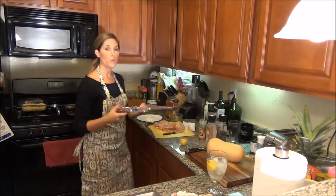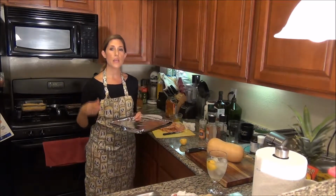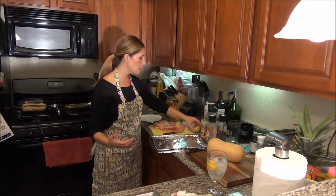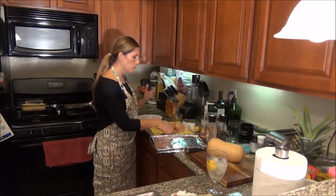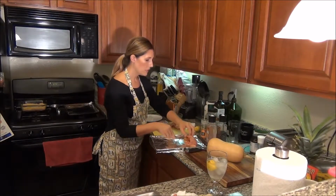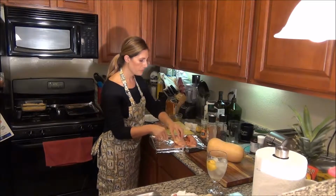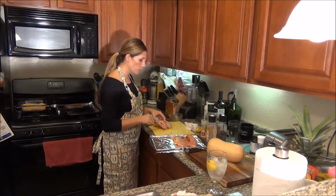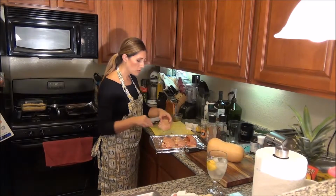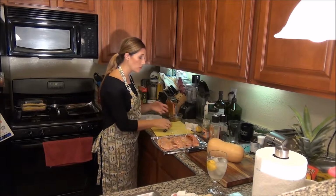Okay, so once again, oven is preheated to 375. Why do I do it at 375? Because at 400 degrees, really you start to lose nutrients. It's too high of heat, especially if you're using olive oil. It goes rancid after 375. Now I also have avocado oil, which would be great too. Avocado oil you can use at a higher heat, goes up to about 500. So that's great. It's not going to lose its nutrient integrity.